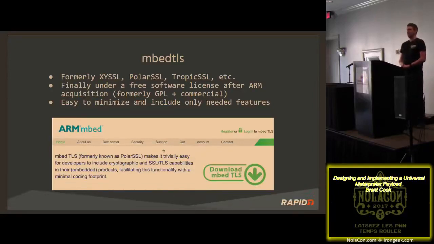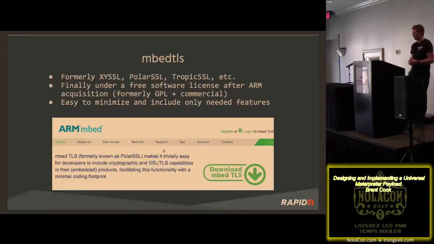For SSL, Windows Meterpreter and Linux Meterpreter used OpenSSL. And I know you guys love OpenSSL, right? I can see a lot of OpenSSL fans out here in the audience. But of course, aside from the pain it is to build OpenSSL, it's very, very big. In fact, if you were to look at Meterpreter today, it loads an initial 900K per stage, and 700K of it is OpenSSL. We're hoping to get rid of it at some point, but at the moment that's where it is.